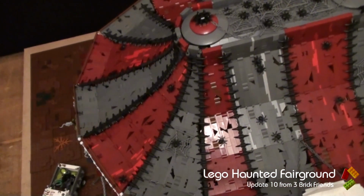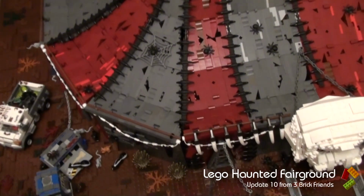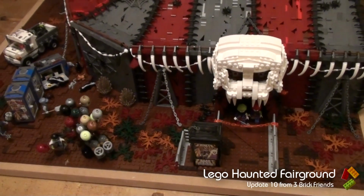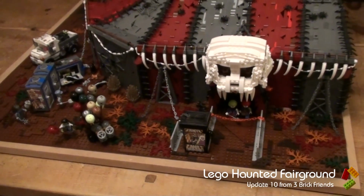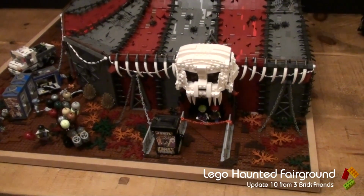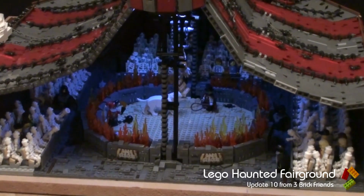I'm really pleased with the shape now. As you can tell, I have reduced the number of colours in the pattern across the top. I've merged 2 greys and 2 reds together to make the widths slightly bigger to match the widths on the corner at the back. I think this works much better. I'm really pleased I took the time to do that now. If we look inside, you can see it's all finished inside as well.